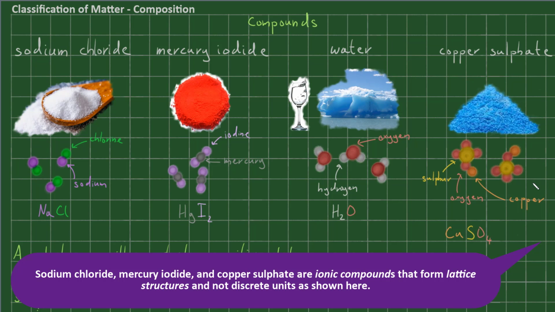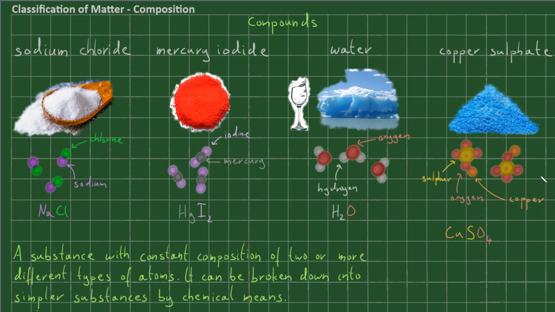But more on that much later on. So how can we quickly distinguish between a compound and a mixture? Well, generally speaking, if you can write a distinct chemical formula for something, you are dealing either with a compound or an element. If you cannot write a distinct chemical formula for the substance, you are dealing with a mixture.